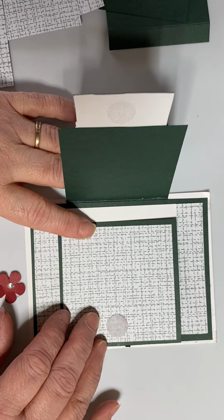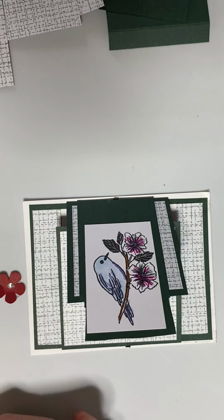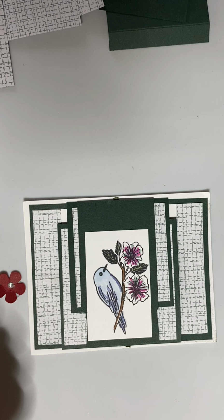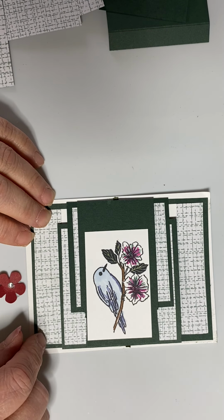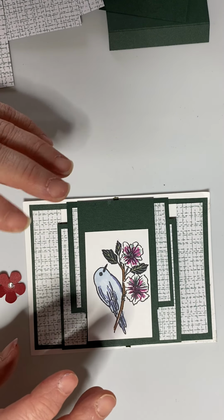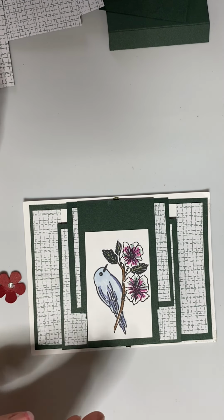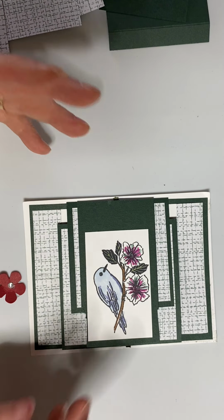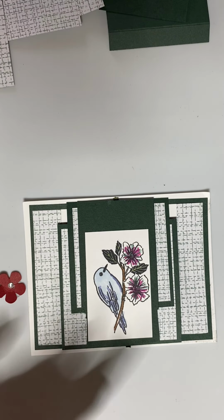One thing I did add also is Velcro, because I didn't like how the card just stayed open like this. So the Velcro keeps it nice and closed so that you can display it. When displaying the cards, you can use a small art easel. That's really good for displaying cards, and you could also just lean it up against something that's flat. Because this is not your standard one, there's no way to just put it on the tabletop by itself and let it stand.